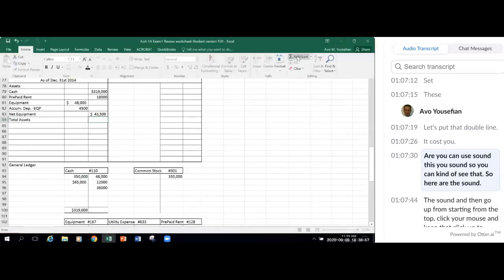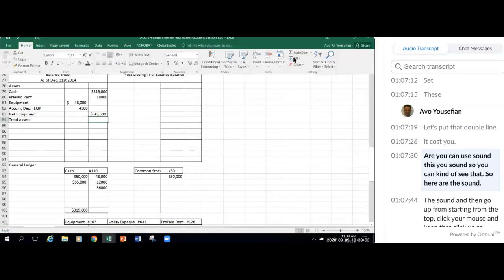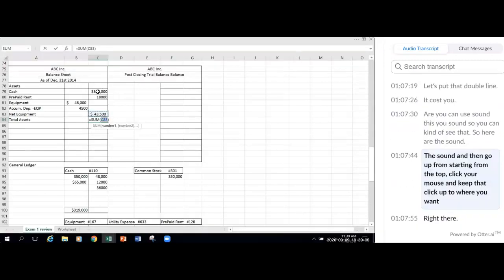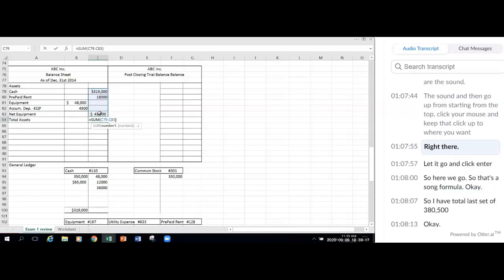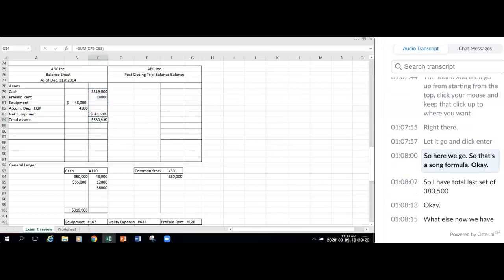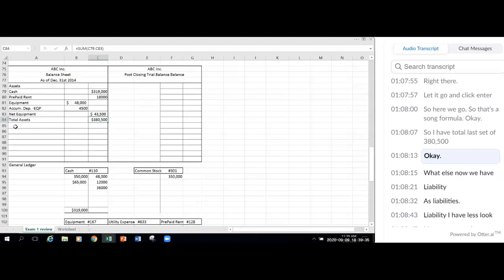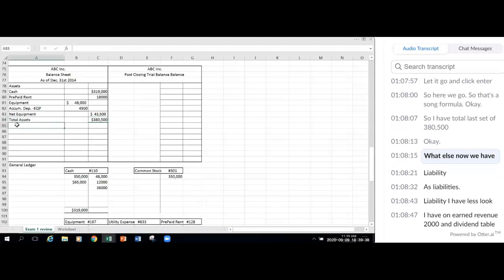So here, auto sum, and then starting from the top, click your mouse and keep that click up to where you want. Let it go and click enter. So here we go, that's a sum formula. So I have a total asset of 380,500.